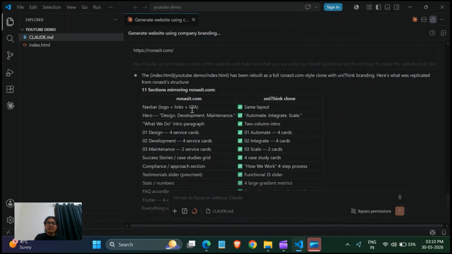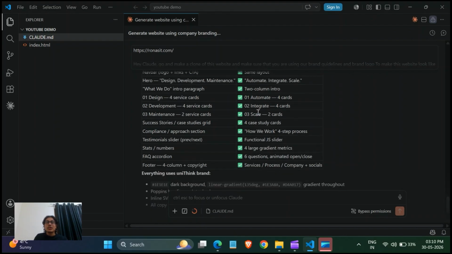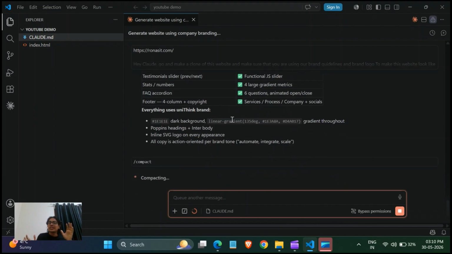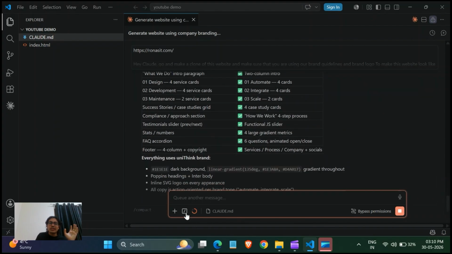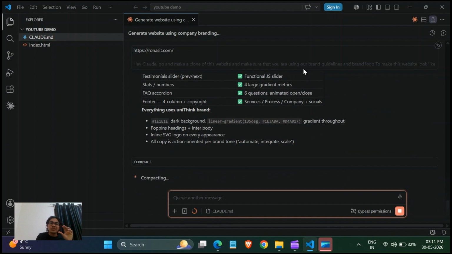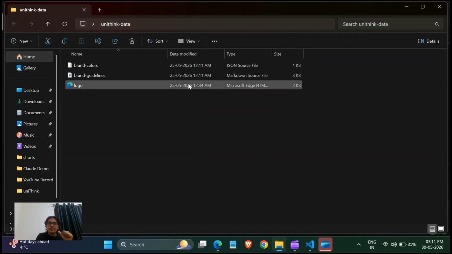And if you see the navbar, it is copying, right? Also, if you go down over here, there is something called compact, which means if I press this, all my conversation up to here is going to get compacted. Now why is this necessary? Because if we do not do this, something called context rot is going to happen, and after that you won't be getting a good answer from Claude, and it is also going to use a lot of tokens, which would be very expensive. So that's the reason we do this. Now let's check out our website.